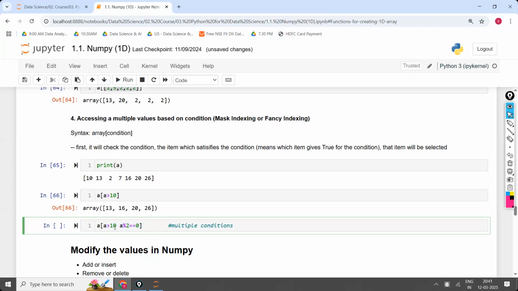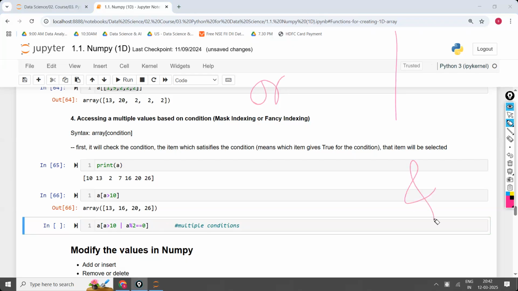Now I want to apply both the conditions. When you want to take more than 1 condition, what type of operator do you have to apply? Logical operator, either AND or OR. Now I want to take the condition as OR, either this one or this one. Instead of writing OR, we have to use the OR symbol. Within NumPy, we cannot use OR directly. We have to use the symbol. This is the OR symbol, and its meaning is logical OR.